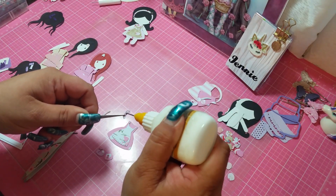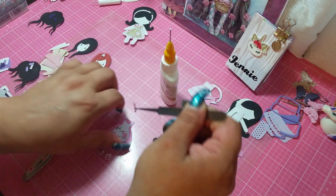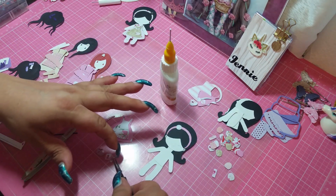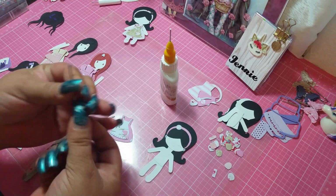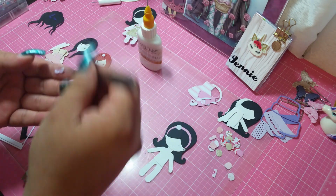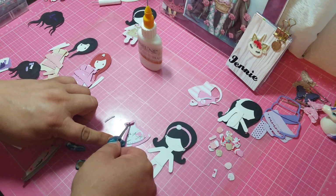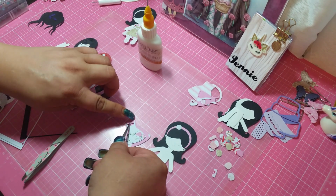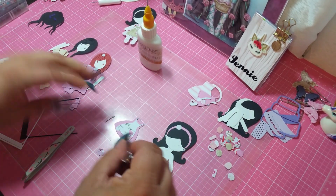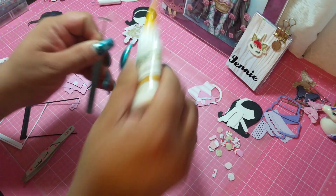So now we're going to do the collar. Oh, that's upside down. Wait a minute. Sorry, guys. So this is real life, and this is what happens to me all the time. But it's okay. It's doable. It'll work. All right, so we're going to put the collar on the dress here, like so. And we're going to place it down. And then we're going to do the belt. And we're going to glue it.